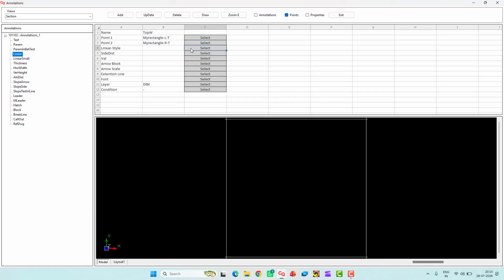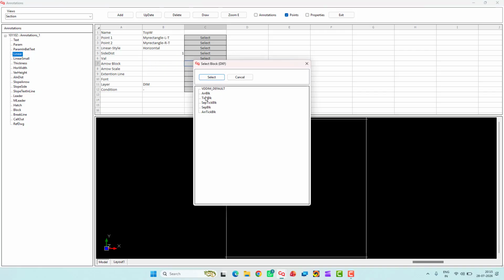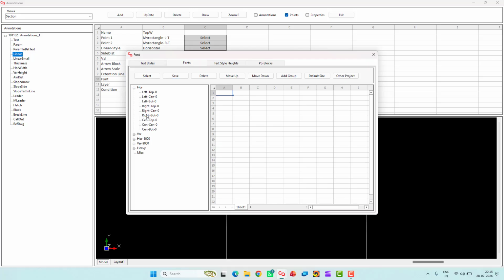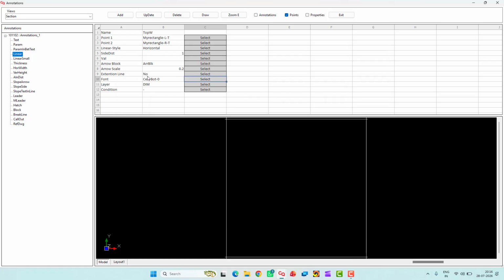My linear style is horizontal, I'll say. Side distance, I'll give 1. And arrow block, I'll say use this. There is a default arrow block set that is given to you. Size I'll give as 0.2. No extension lines. Sorry, I'll choose a font. Bottom center. And I'll say add.